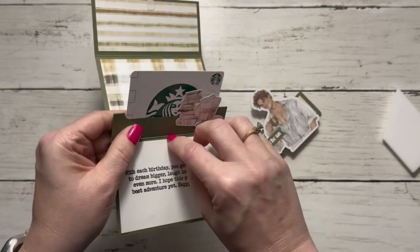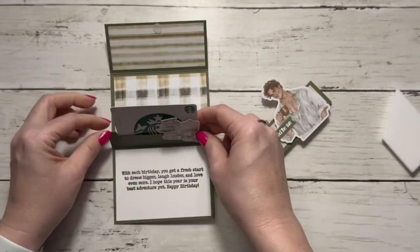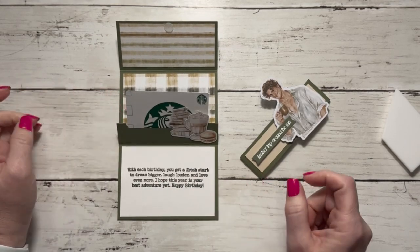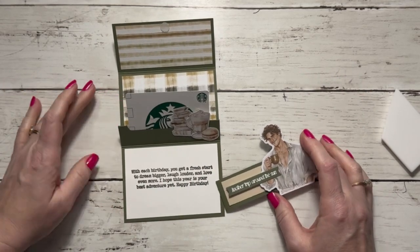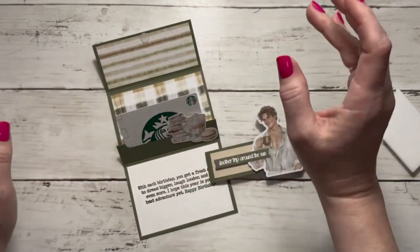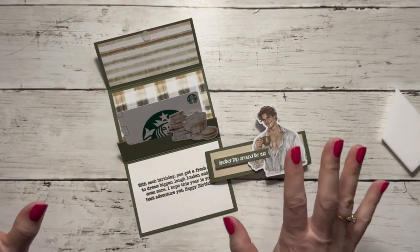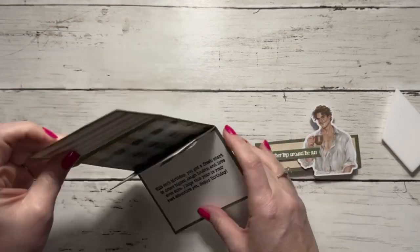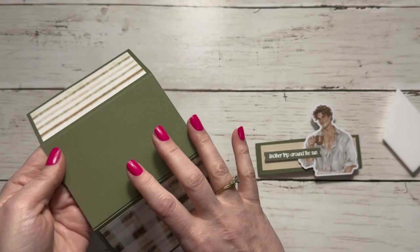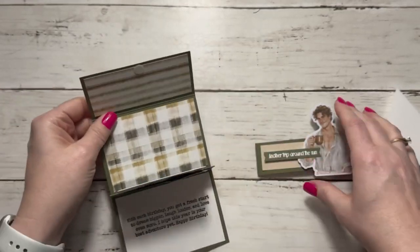And then we've got our birthday greeting there at the bottom, and you could also sign there if you wanted, or there is a space on the back that you could use another 4 inch by 2.75 inch panel if you wanted to add additional writing or a little note. So that finishes things off.